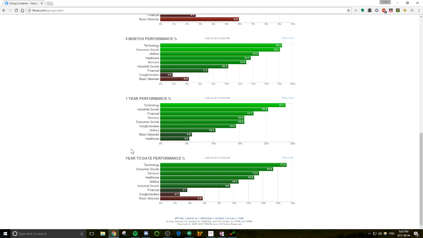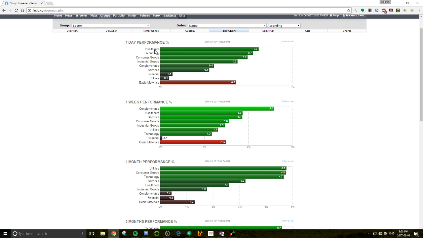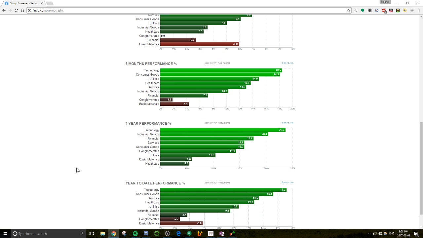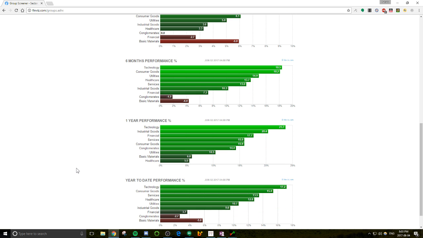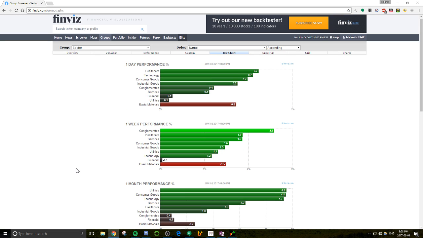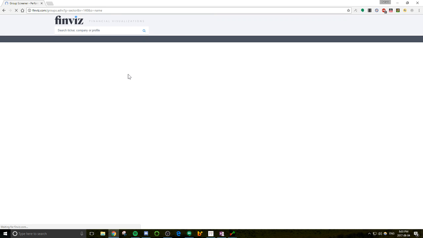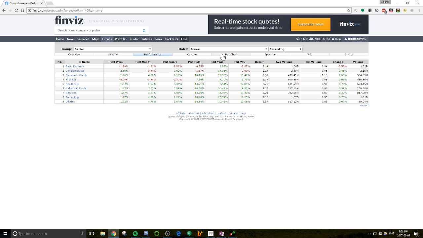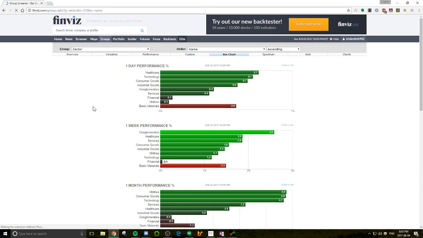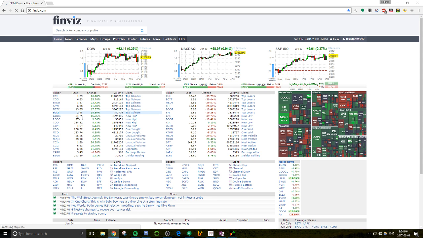Technology, consumer goods, and you can look for the 1 day performance, so it'd be basically day of or yesterday's, the 1 week, 1 month, 3 months, 6 months, and then a year, right? And then year to date. So this is something to definitely look at too and see what areas are hot, right? I mean, that's what we're looking for. And there's all sorts of different things that you can look through. So that's basically it. If there's any questions, hit me up in the comment section below.